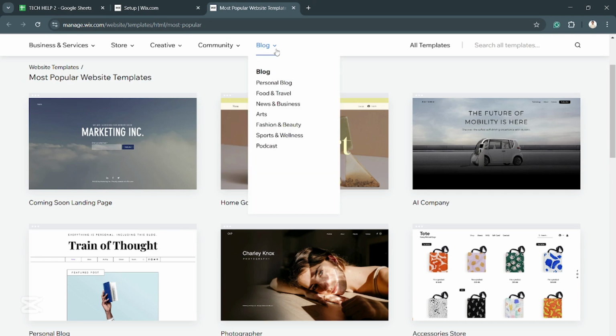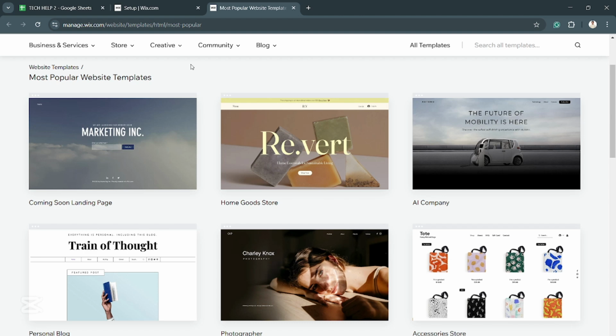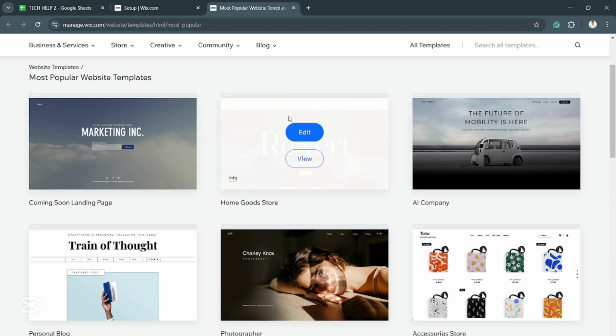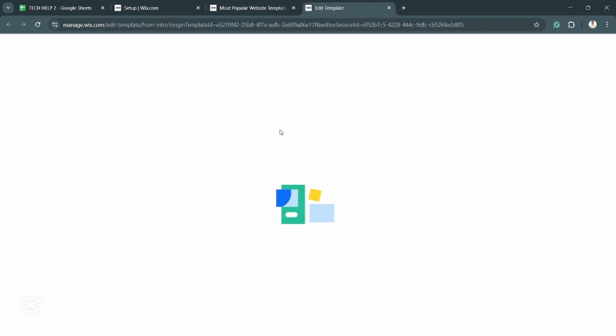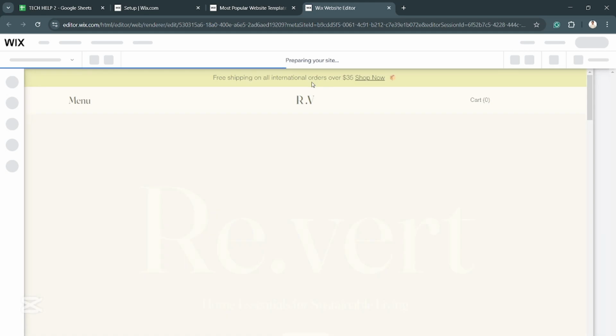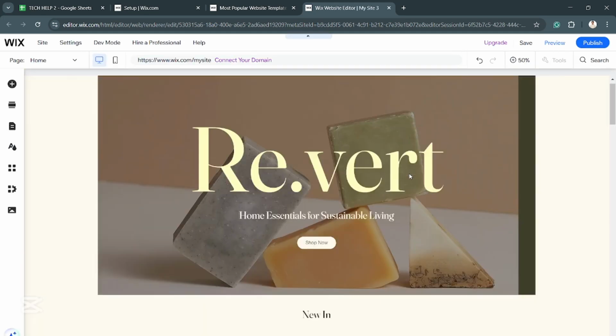So for today, I'm going to show you how you can put a link on a Wix template, website template, or on a Wix webpage, or whatever it is you're doing at Wix. So very easy. Let's use this template as an example. So let's say that this will be our template and we want to put a link on it, whatever type of link we want to put in. So there we go.